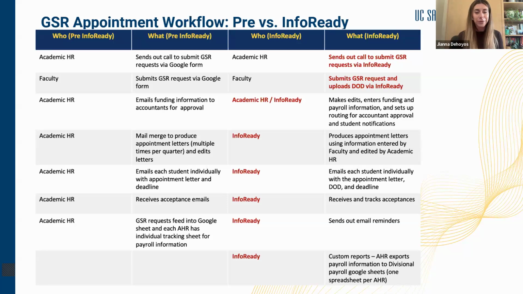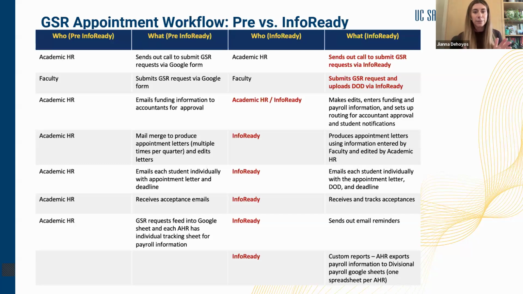So now we're on the 5th row, and we would convert the letters to a PDF and email the student along with all those necessary attachments. Similar to what you saw in the TA demo, we have a required handout for the GSR appointments, and GSRs also have their own description of duties. We attach all of those, send the email, and then the students reply back with their acceptances. Then we would have to repeat rows 4 through 6 over and over again, as inevitably more GSR requests would trickle in before the start of the quarter.